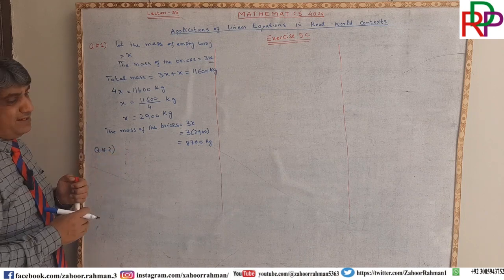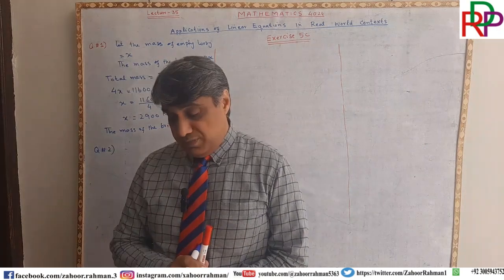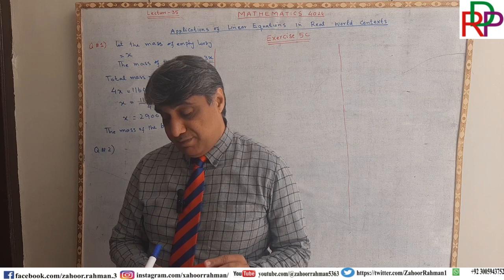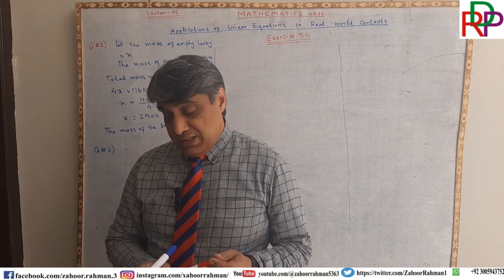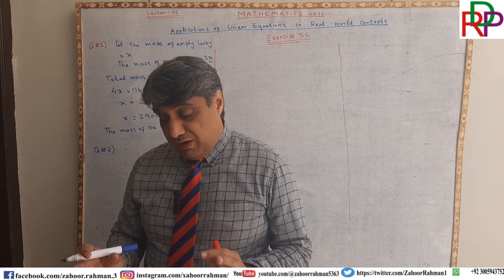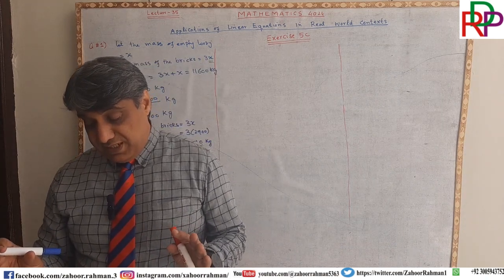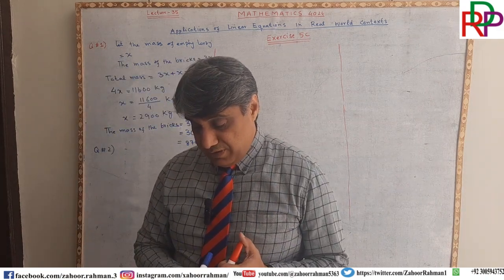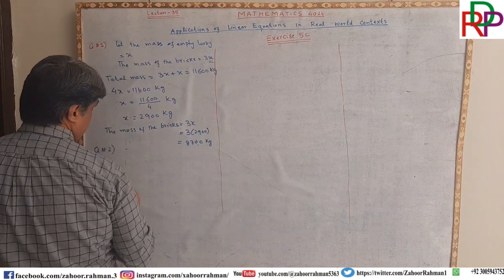Now we are taking our focus to question number two. Question number two is saying the sum of four consecutive odd numbers is 56. Odd numbers, you must remember this, not even numbers. Then there is one thing I want to tell you. Find the greatest of the four numbers.